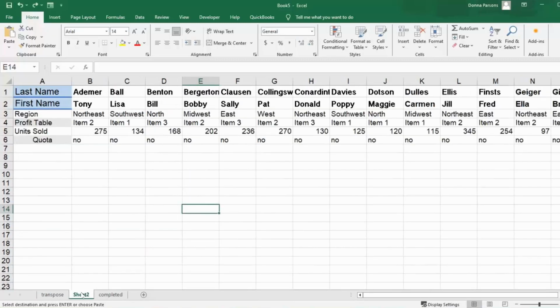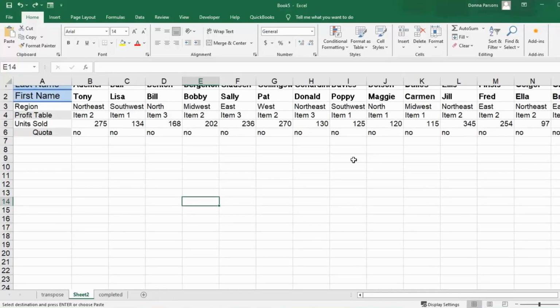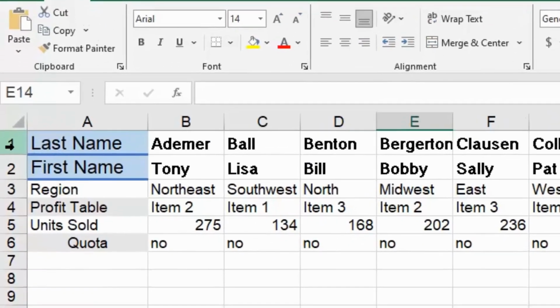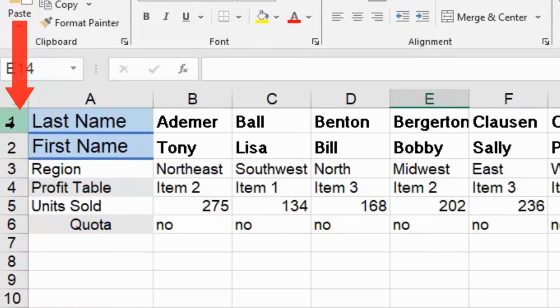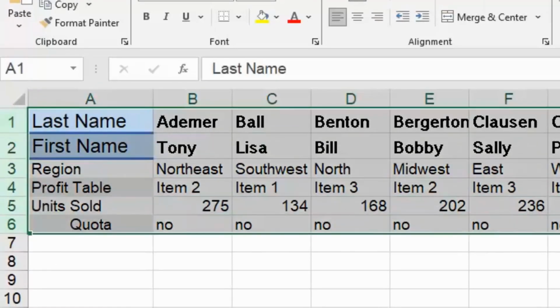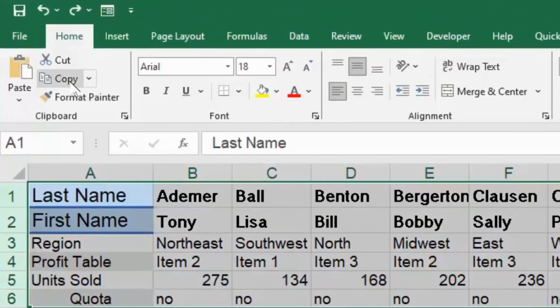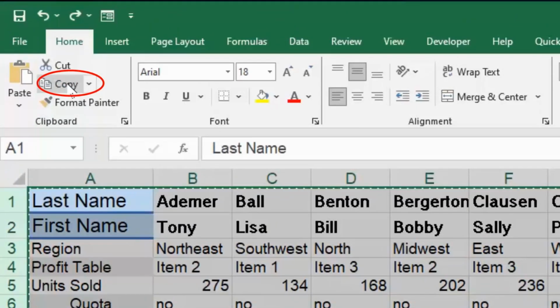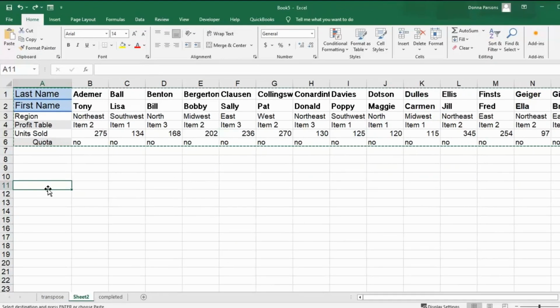So let's come over to our sheet that we want to transpose, and we're going to make sure that we're on our home tab, and we're going to come over to our row selection, and I'm going to hold my left mouse button down on row number 1, and I'm going to drag it and select all the rows that I want to transpose. I'm going to click copy, so I'm going to come back to my home tab. And in my copy section, I'm just going to left click on copy, and I can paste this with the transpose right in the same worksheet if I want.